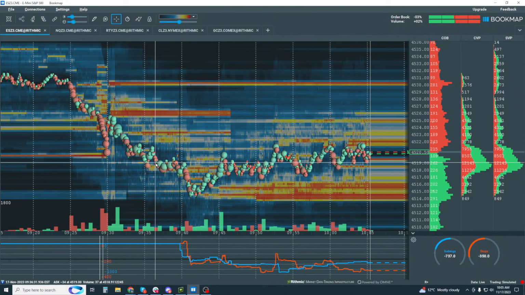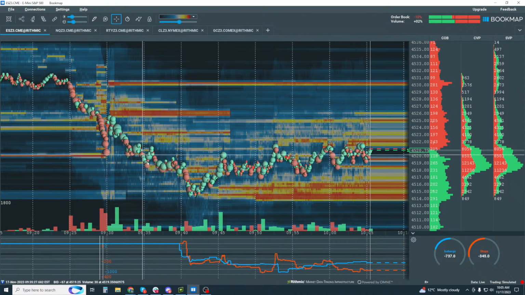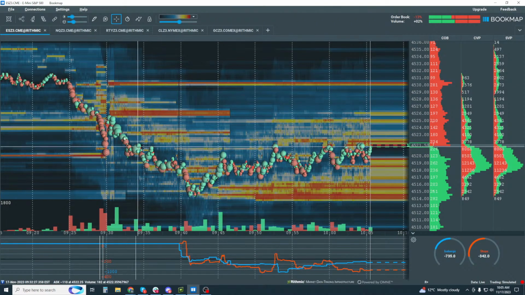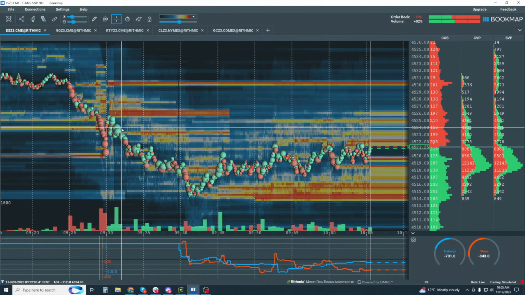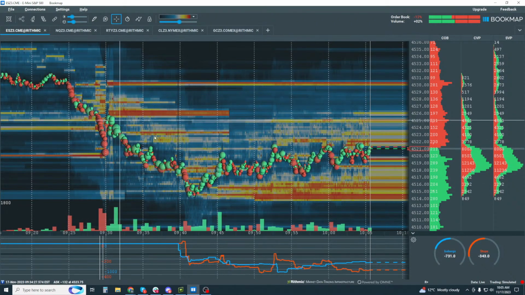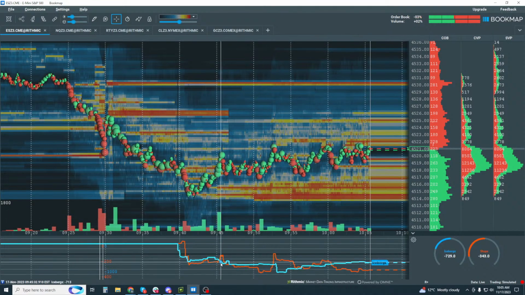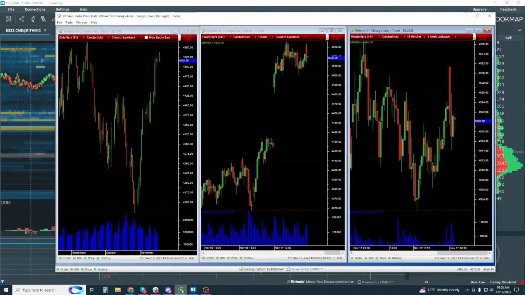Also, this move down is kind of challenging to understand. It makes you scratch your head a bit. If we see buyers, we want to see the price moving up. We'll take a look at some of the pockets in here and understand some of those details. Before we do that, though, let's jump to the bigger picture. What's going on there now?